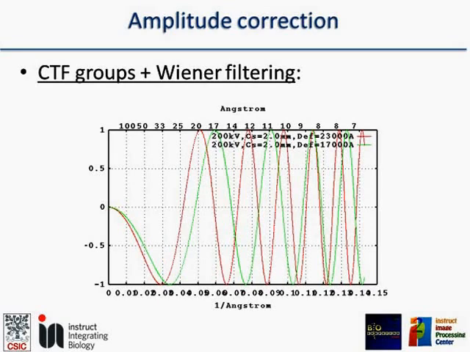So you compute this curve for all the micrographs, you decide which ones are the most similar to the red, you put all of those in one single data set, and you make a 3D reconstruction. And then in this 3D reconstruction, you will be missing some points. For instance, this frequency here, this frequency there, they are missing. And you do the same for the rest of the micrographs.